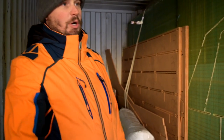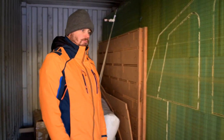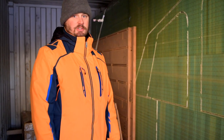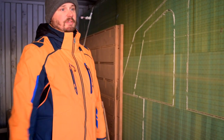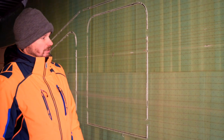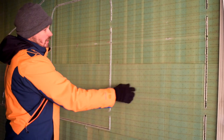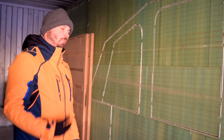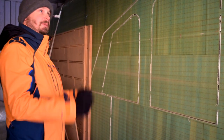We opted for the foam core as opposed to balsa. I think balsa's a better product and probably a little bit more reasonably priced. But we're building a boat in America and we've got to think of the long-term possibility of selling the boat. Balsa's got better compression strength and bonds a little better with the resin. The issue is it can wick moisture — if you get an impact, balsa can stand up to it better, but if you do get water ingress, it can wick away and you can get a much bigger rotten area. The foam will stay more localized. So balsa's a little bit lighter and stronger, but it's got a bad rap in the states — in many cases undue, really just from poor boat building, which will not be the case with this one.